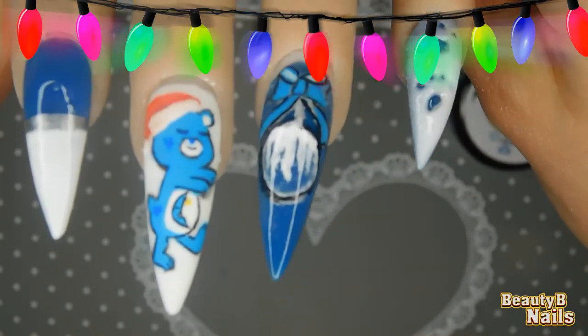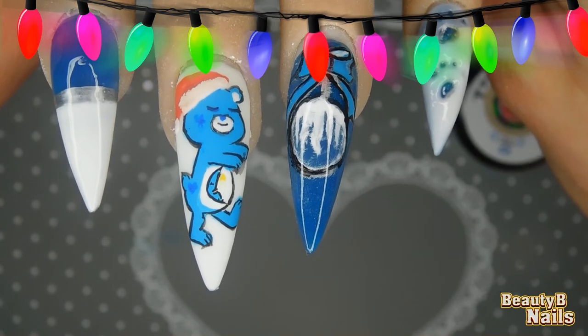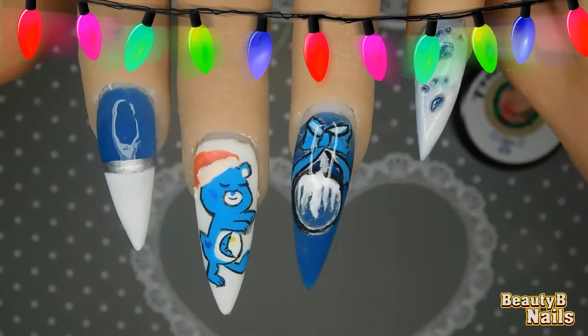Alright guys, so this is my Christmas Care Bear, and this is a color that I used from the Zodiac collection. This one was Libra. Absolutely stunning, so beautiful. I just love that blue.